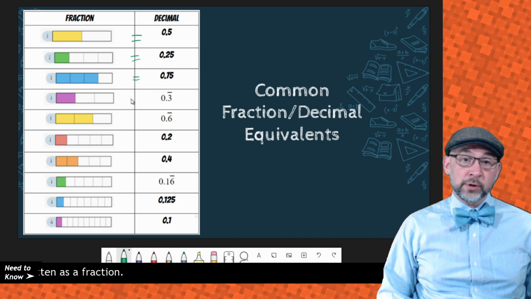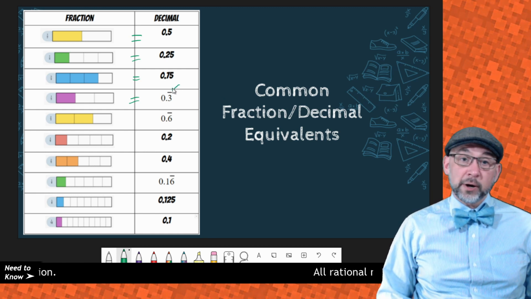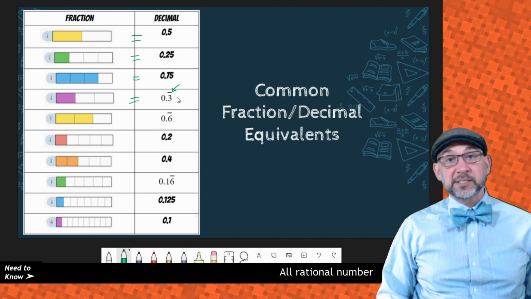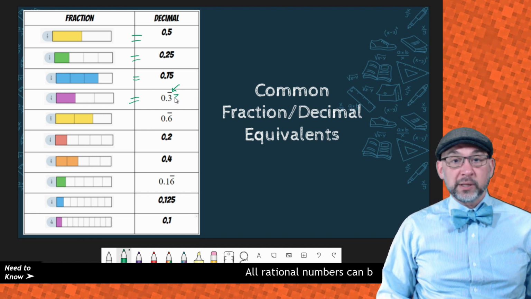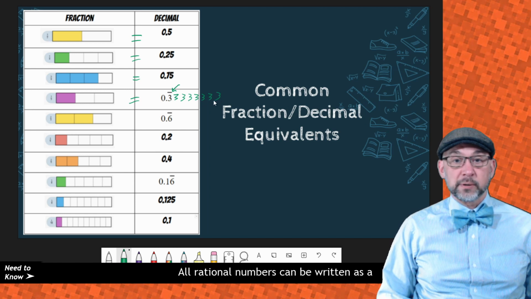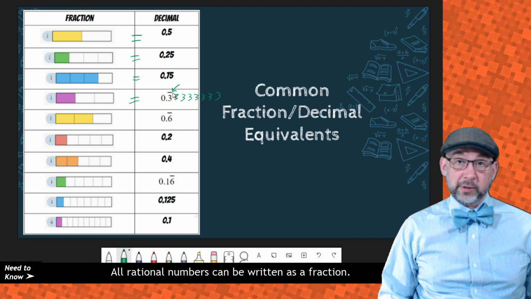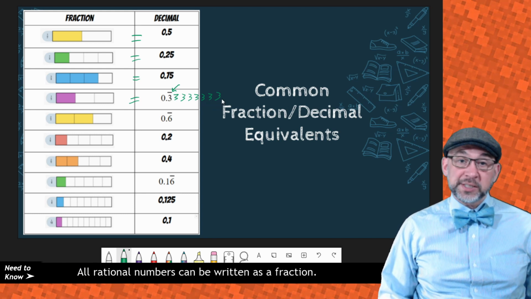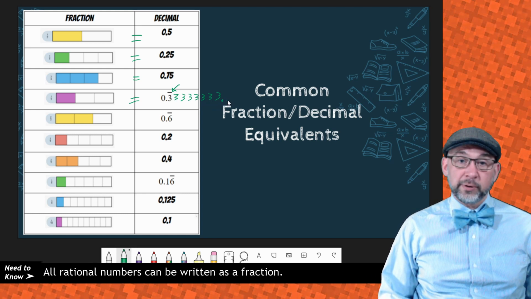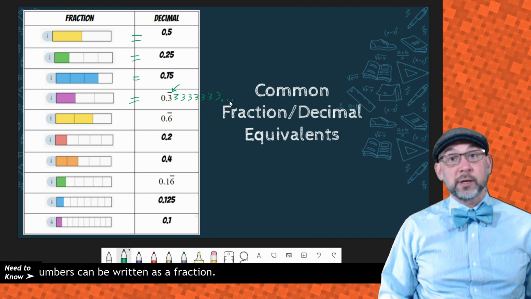The fraction 1/3 is equal to 0.3 repeating. This little bar up here indicates that this fraction repeats. So really, this 3 continues forever. But of course, it doesn't make sense to write it that way. So what we do is we put the little bar on top. Occasionally, you might see this, where they put a little ellipsis, those 3 dots at the end. That also means that the number continues.